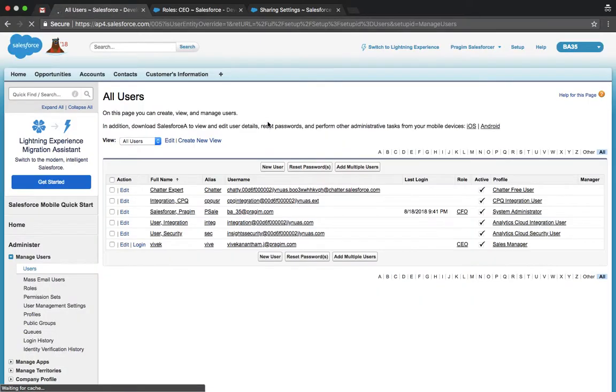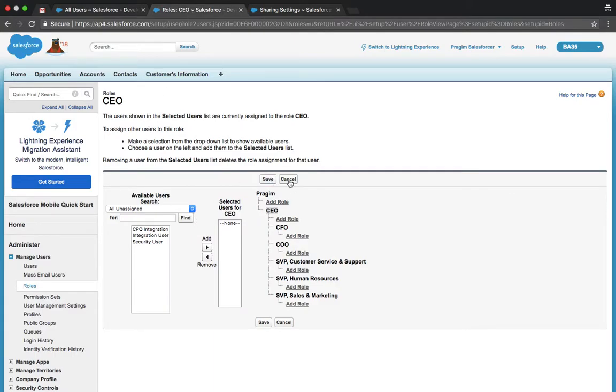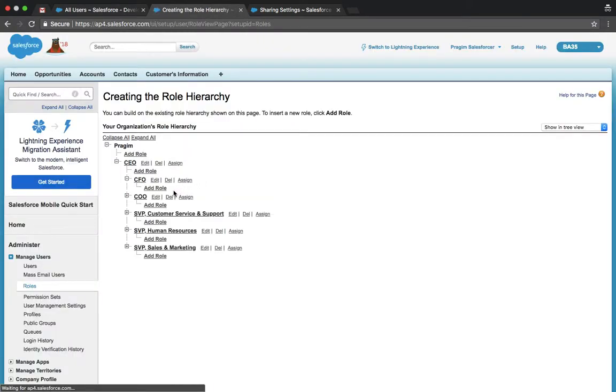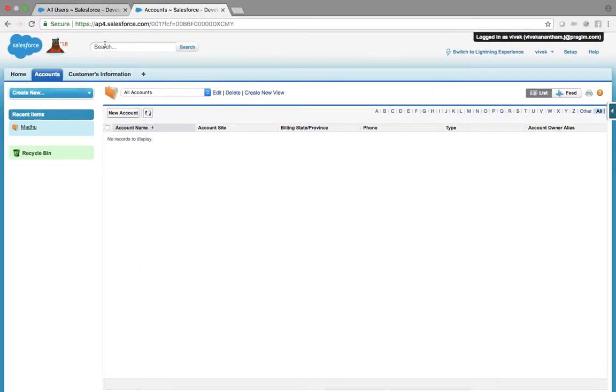So now, who is the senior and who is superior? Vivek, I am reporting to Vivek. Why? Because we can see cancel. Who is reporting? CFO is reporting to CEO. So it means that Lakshmi Deepak is reporting to Vivek. Whatever I have access to in the organization, my manager should have. I'm going back to Vivek.